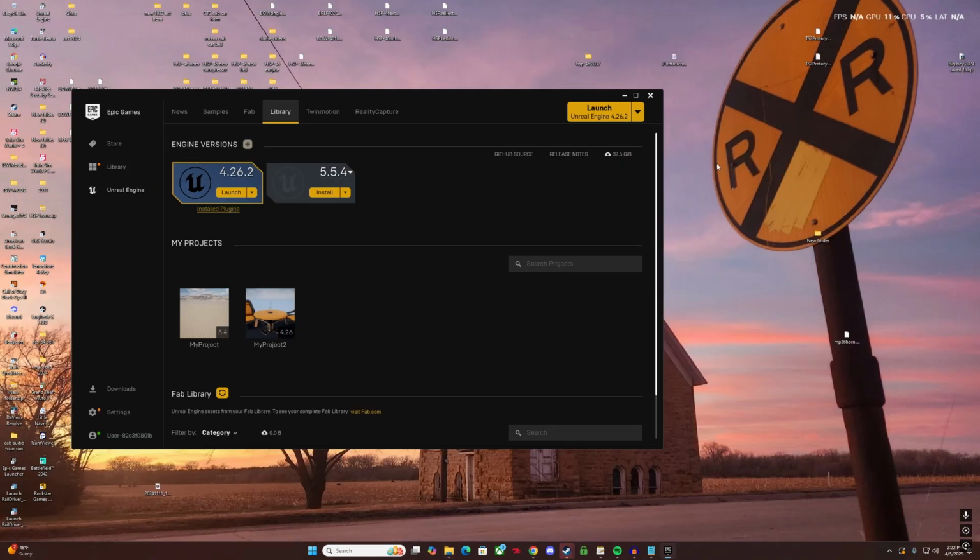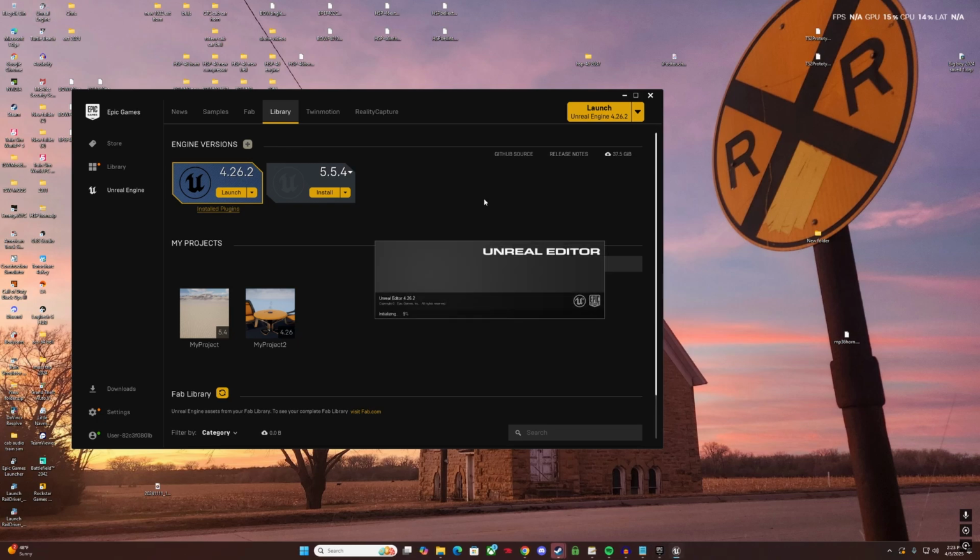Now all you have to do is download Unreal Engine. So to do that, all you got to do is download the Epic Games launcher, have that ready, and then go to library here, go to engine versions, plus. This is going to pop up. It's going to want you to download the newest version. Don't do that. Go to the list here of versions and download 4.26. You have to download 4.26. That is the version that works to do this modding. So download 4.26. Go ahead, start it up.